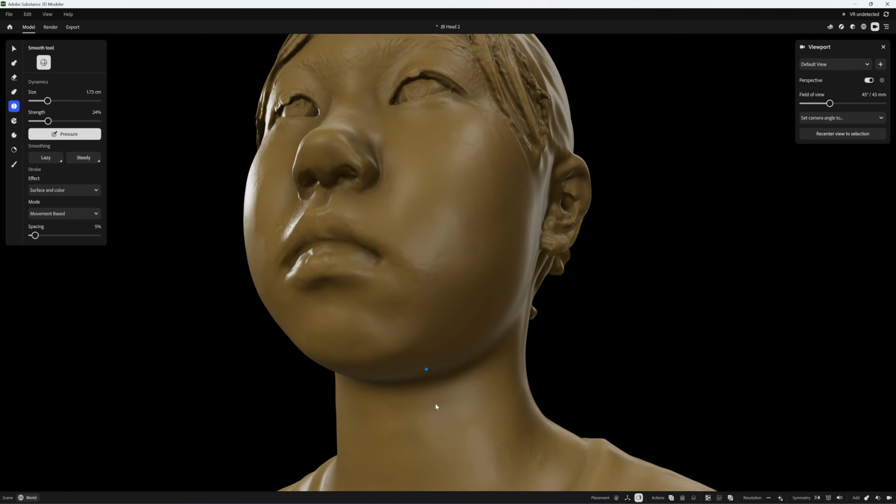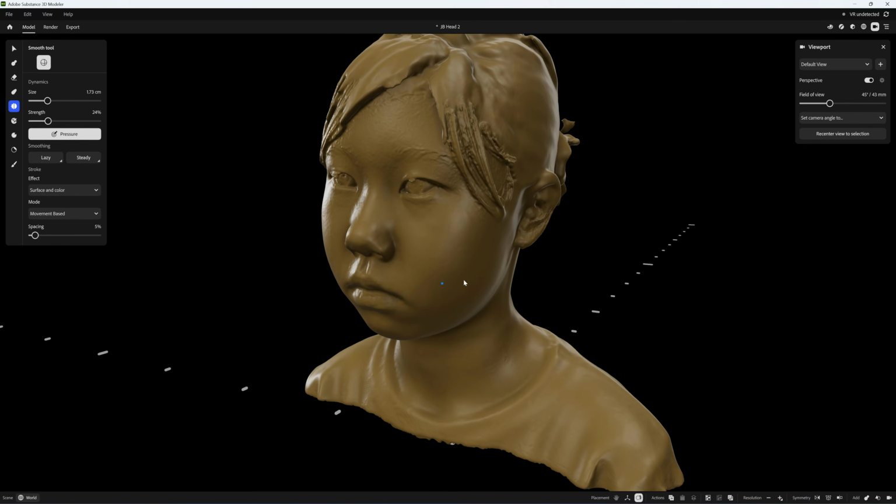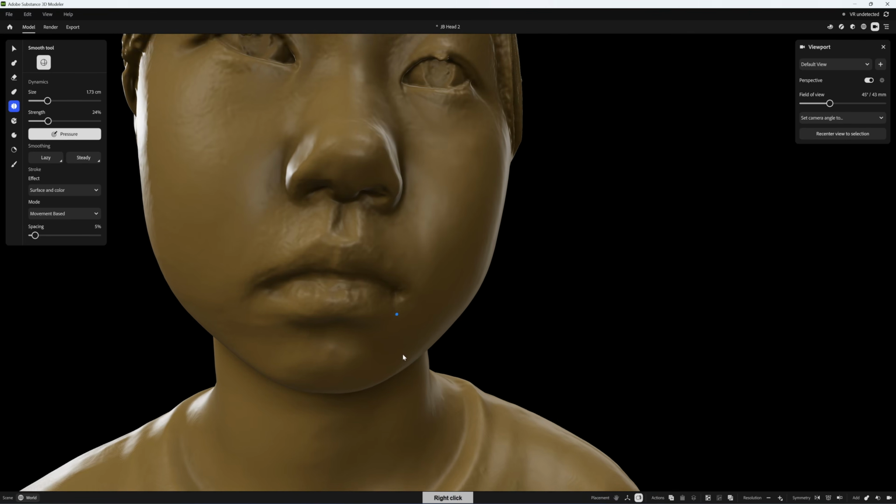It's from a missing part of a scan. So you don't have to worry much about the scan quality because you can repair it. Okay, let me fix the face first.